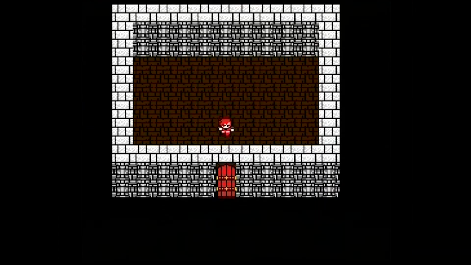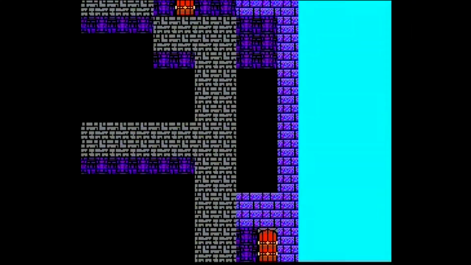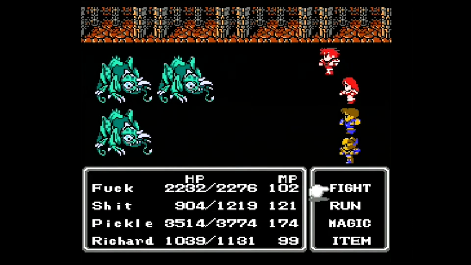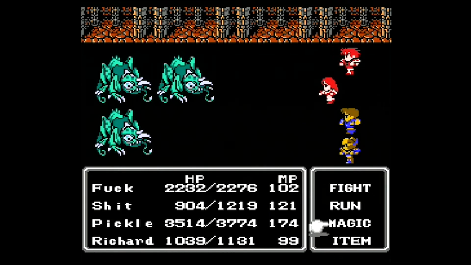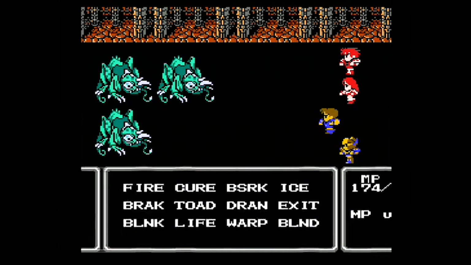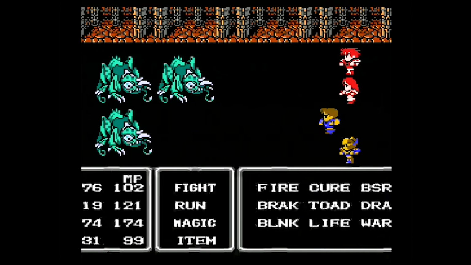Empty room. Alright, down south. Empty room. Ooh, a couple of these guys. Let's see if they'll stick around for battle this time. Cast shell. Protect against magic. We will try to put this guy to sleep. We did Toad last time, right? I think we did. Didn't work. Try to blind him? Why not?